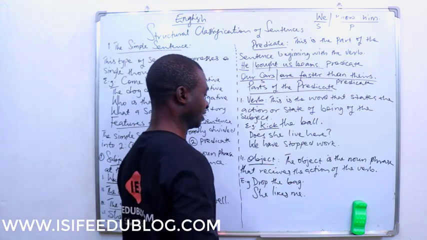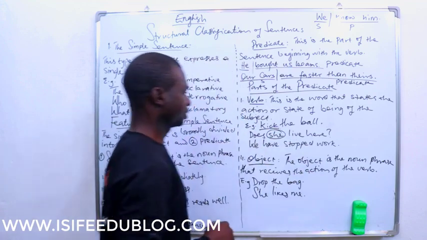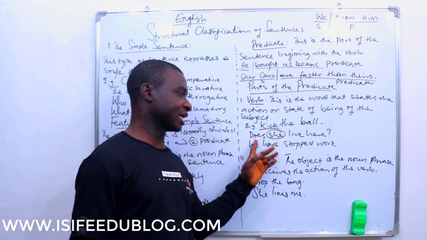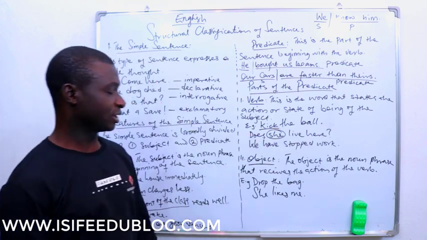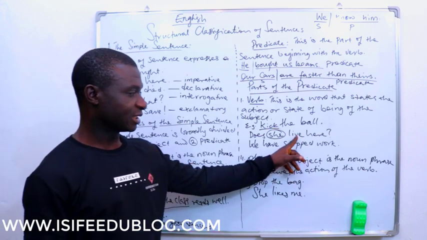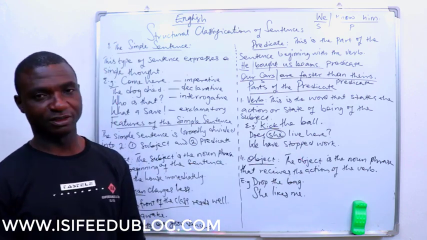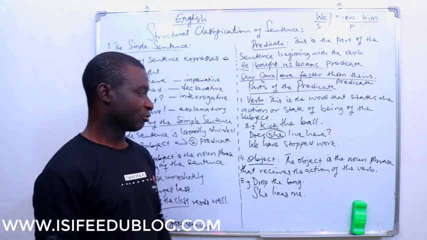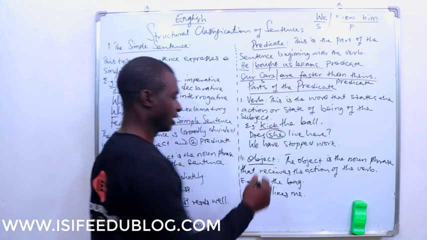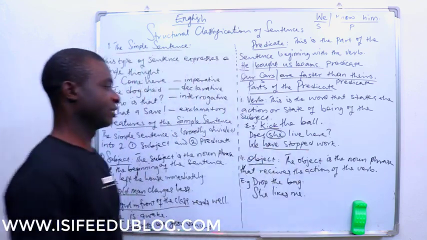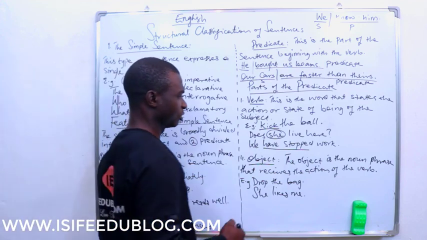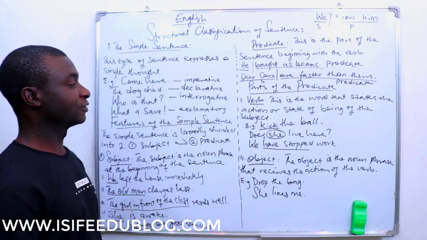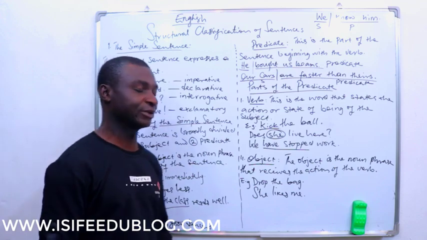Does she live here? Now, here is a case. She is the subject of the sentence. It is in the middle of the auxiliary verb does and the main verb live. So the verb of this sentence is does assisting live, the main verb. We have stopped work. Have stopped is the verb. So, we may call the verb the predicator. As we stated earlier, the predicate begins with the verb.